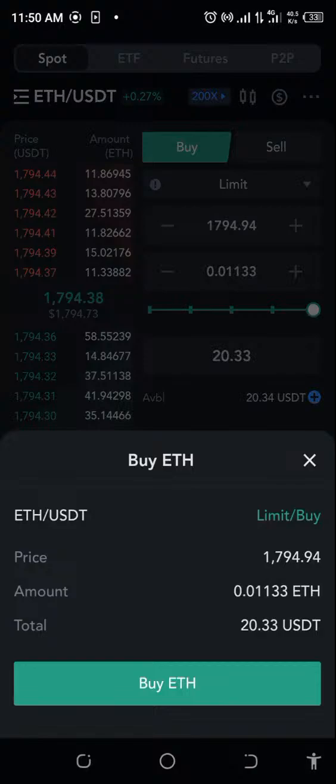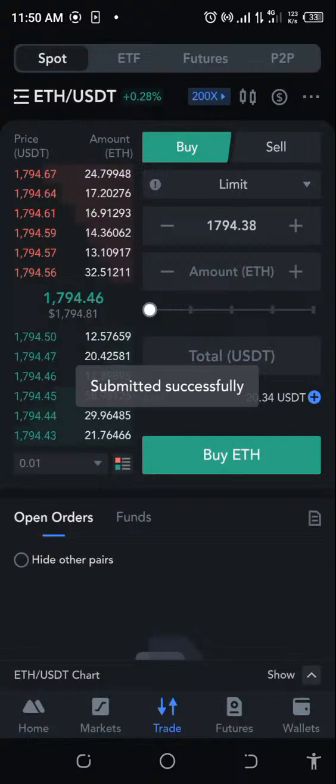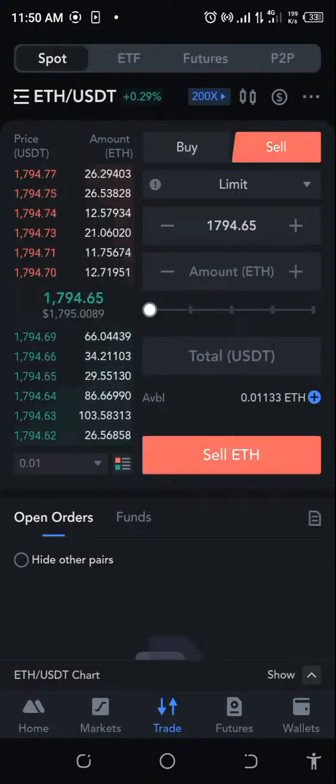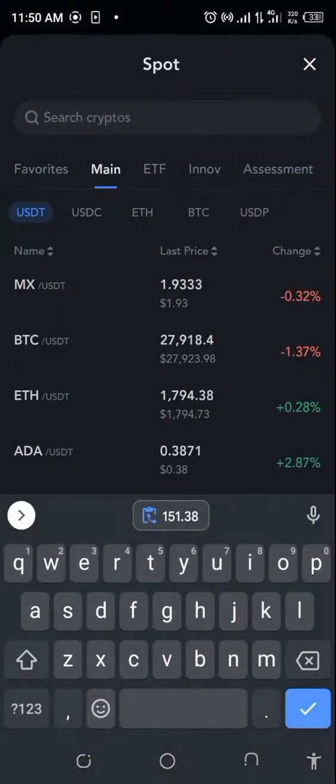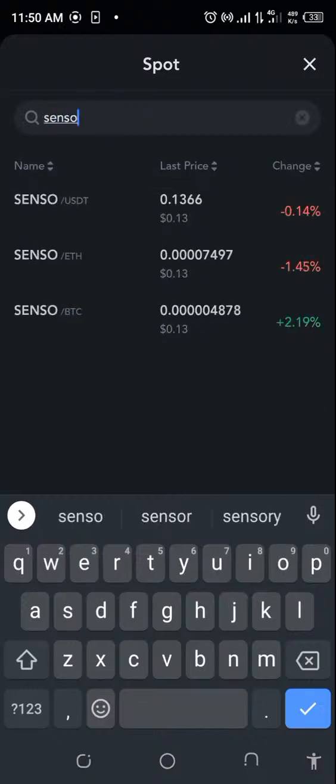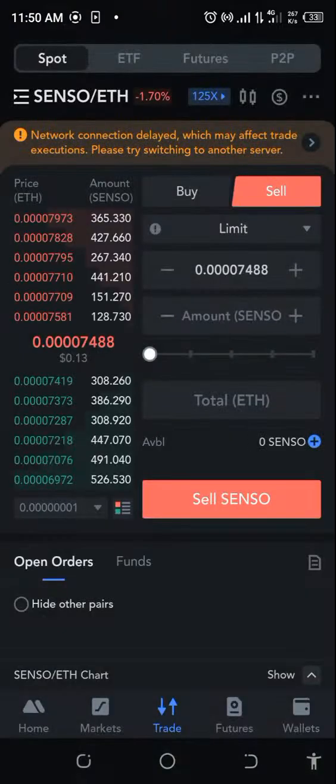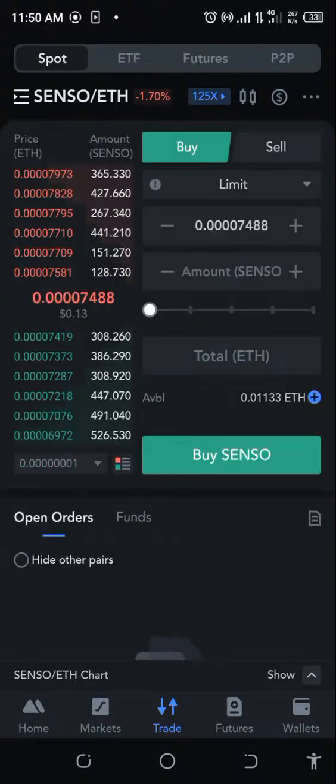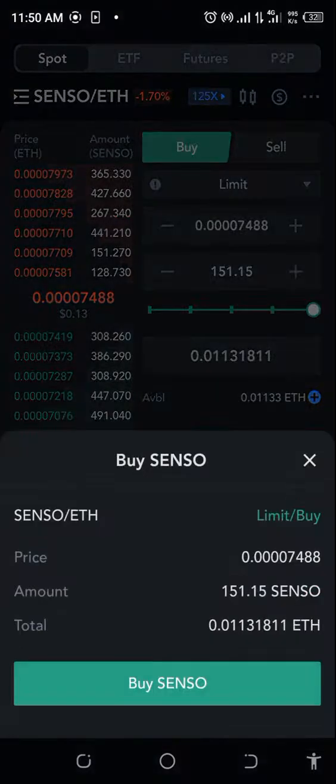Okay, let's hope this is gonna work. Alrighty. Let's hope it bought. Did it buy successfully? It did. Okay, let's go to Senso. Let's hope we won't be tied down by this. Senso USD, Senso ETH. Don't forget it was Senso ETH. Okay, so we need to buy 100%. Good, good. I hope this is gonna work. I hope we wouldn't be put in the queue. Let's try and see.